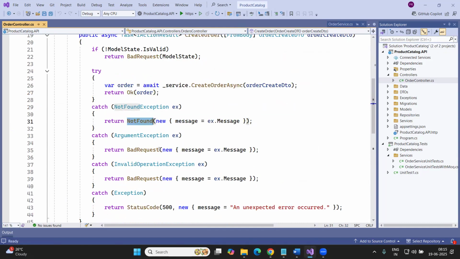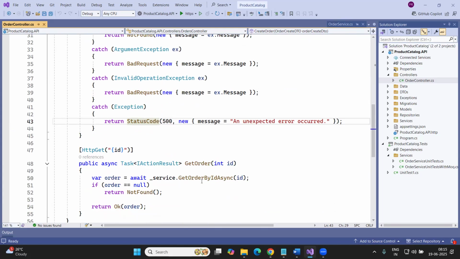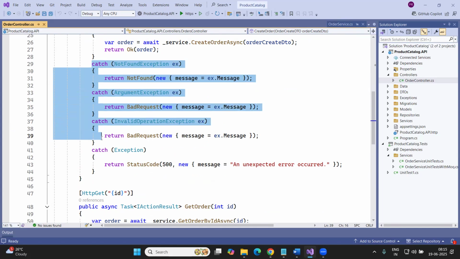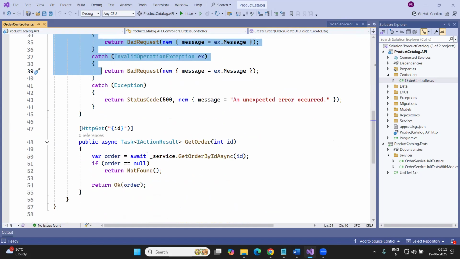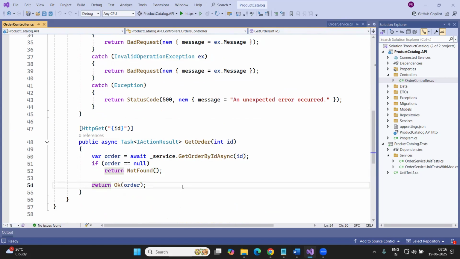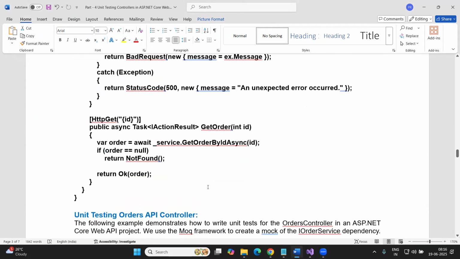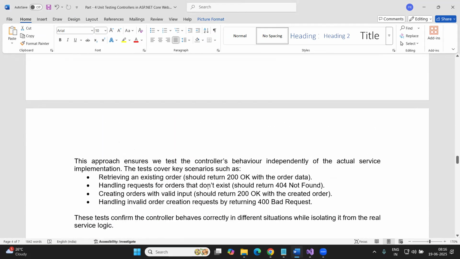Otherwise, it is going to return not found, bad request, and a 500 status code in case of any error which is not caught by this catch block. Then another method is GetOrder, which is going to return the data if it is found. If not found, it is going to return a not found status code. So let us proceed and see how we can write a unit test for this.